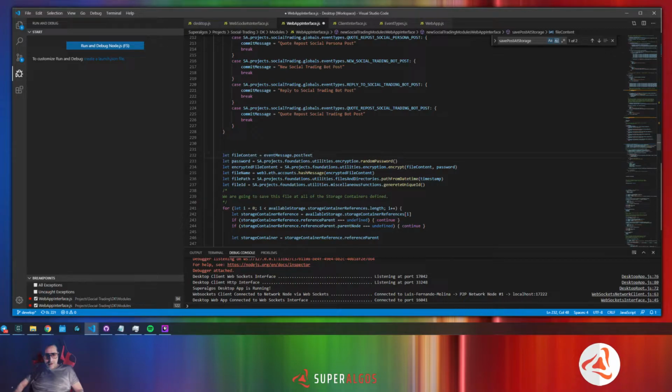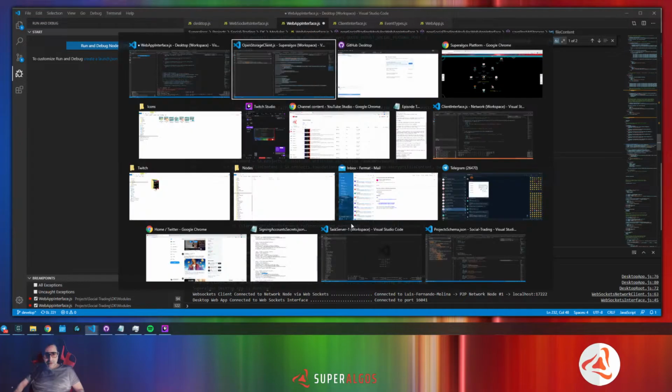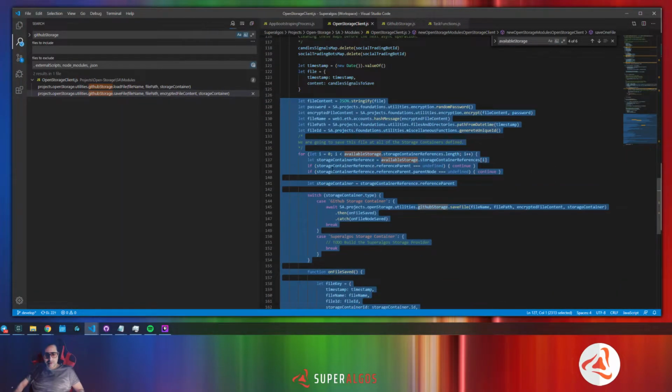So password, encrypted file content, file name. We are going to hash the encrypted file content, the file path. We need a timestamp. So we probably need to copy even more of this.